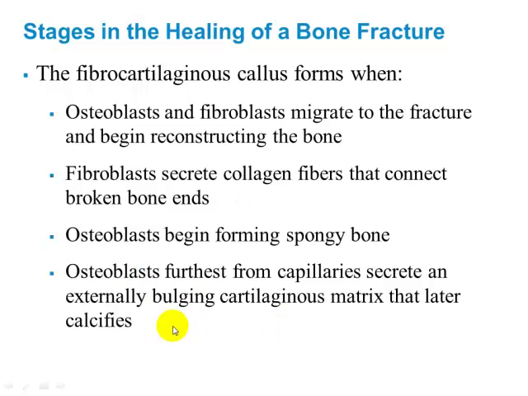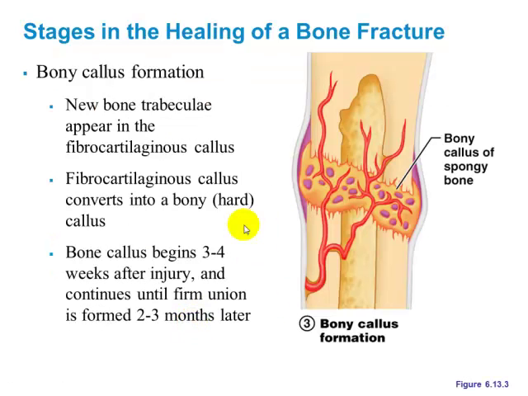As this occurs, you're going to see that it's going to be thicker initially than the bone that had been broken. Okay, we call this the bony callus. So we have throughout here an area of spongy bone, right? It doesn't have that same tight organization quite yet. This callus can occur somewhere between 3 and 4 weeks after injury, right? But it's not fully healed until somewhere between 2 and 3 months, depending on the severity of the break and the individual, so on and so forth.